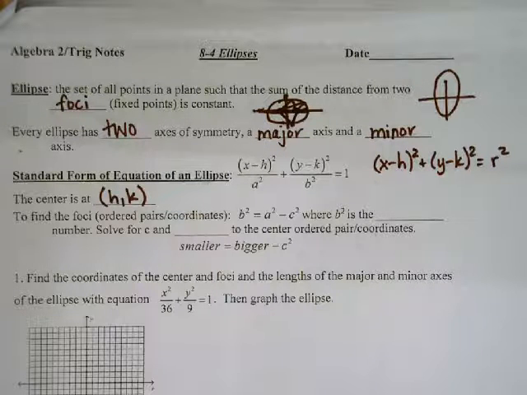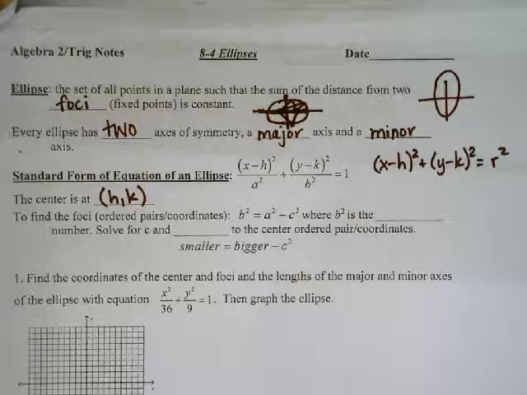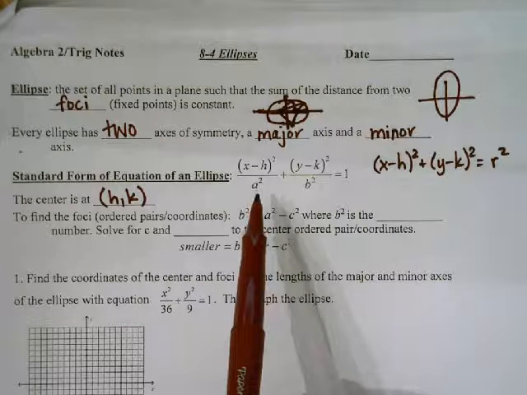Now, I'm going to go through a whole bunch of information about how to find the foci and stuff like that. I just want to give you some background information. What I'm only going to ask you to do on your homework is to write the equation in standard form. So you're going to take the equations, write them in standard form, and then sketch a graph. But I want you to see where those foci points come from.